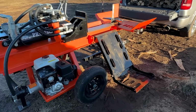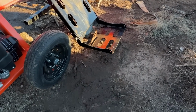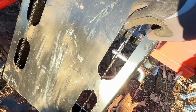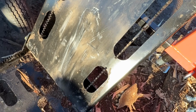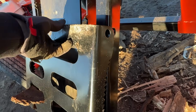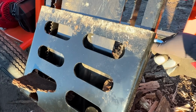So before we go to transport this thing, I'll pick the log lift up off the ground a little bit. You can see I picked it up probably about 8 inches off the ground. One of the cool things about this design log lift is that it folds up. So there's a pin right here. I'll pull that pin out and set it aside for now. Now this you can close. So we'll flip it up from here and we'll close it, and you can see the 2 pinholes will line up there. And then put this pin back in, and then through here you can put this pin back in.